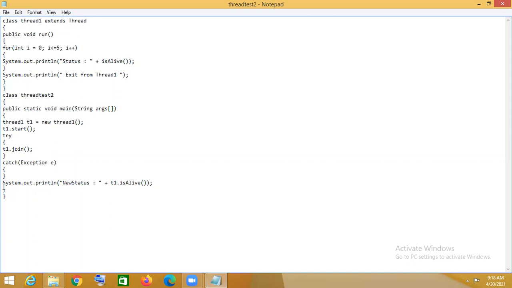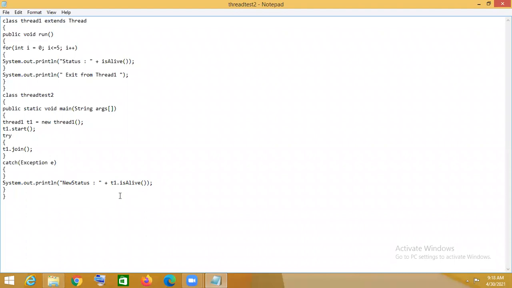This is the main thread statement. Its execution will be stopped until our local thread class completes its execution. After completing its execution, this statement will be executed.